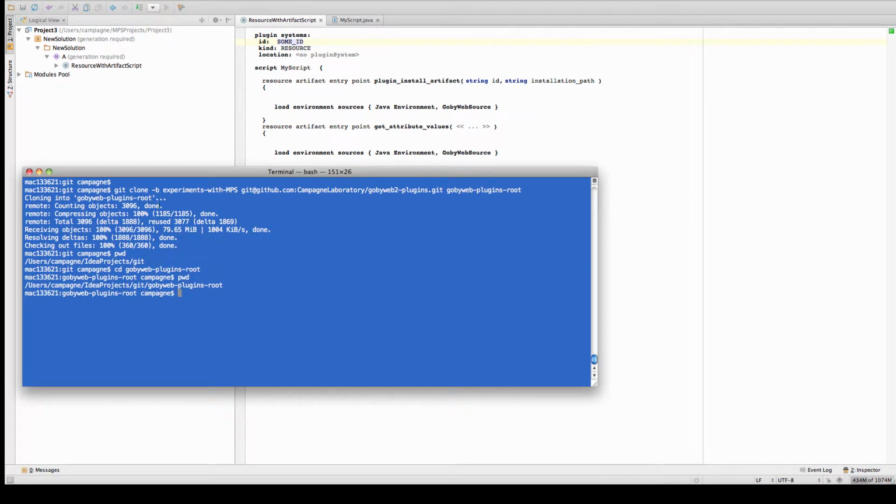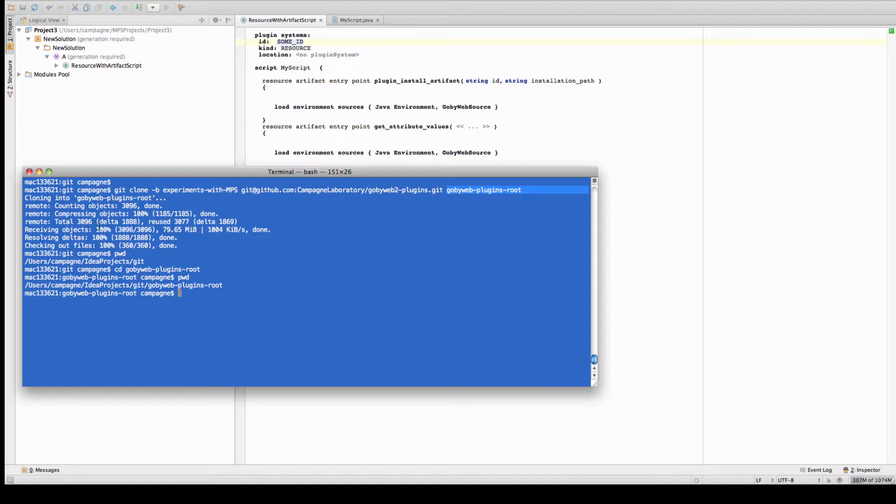Let's look at the plugin system. So the plugin system is typically cloned from GitHub, our public GitHub repository. You should clone the experiment with MPS branch, or you can clone the entire repository and then switch to that branch. This branch is compatible with NYoSh. Eventually we will merge this back into master, but for the moment you need to use this branch. The URL of the repository is found directly from GitHub, and this is just the directory where we are going to put that clone of the Git repository.